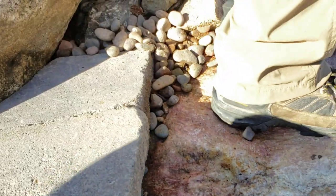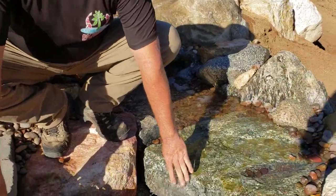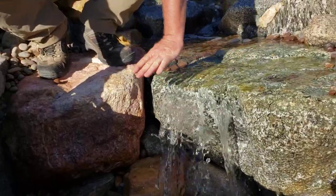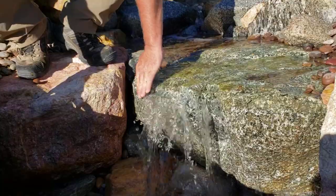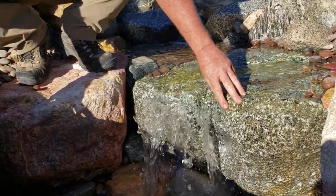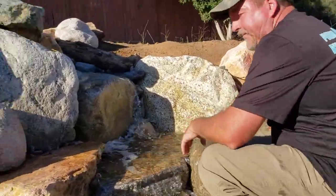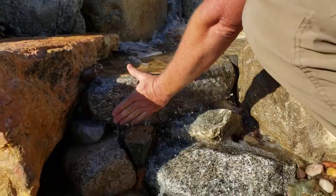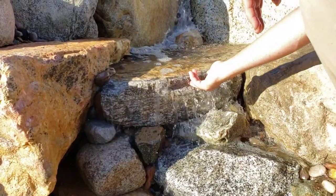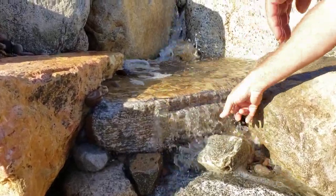This second drop wasn't really kicking out the way I wanted it to. So I took the grinder to it and cut this lip. By cutting the lip and putting it at just a slight angle downwards, it allows us to have this nice kick coming over here. We still have a little bit of dribble coming off the front of the rock. The water on this stone was just clinging right over here against the side, and that wasn't good enough. So I took the grinder and cut a lip here, another lip here, and underneath there's another lip that I cut to get the water to bounce and kick out and give this nice little rainy, drippy effect.